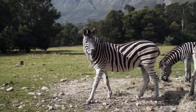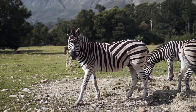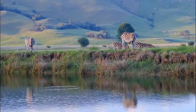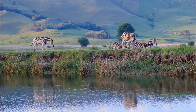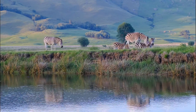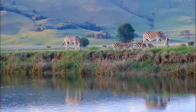Zebras can be very aggressive animals, with their piercing bites and powerful kicks that can cause serious damage and even kill these predators. If zebras feel threatened, they will form a semicircle facing the attacker and prepare to fight. If a zebra is hurt, other zebras will circle around and try to make the predator go away. They refuse to leave their family behind.